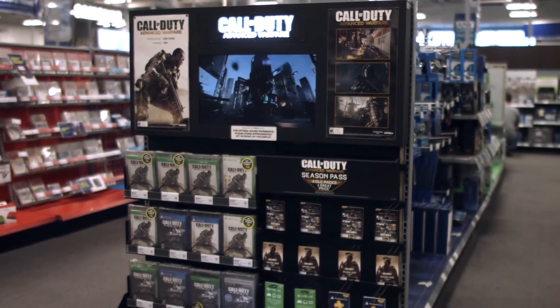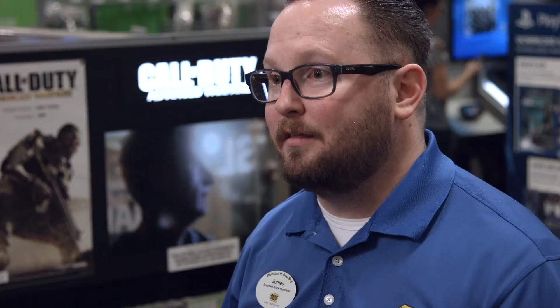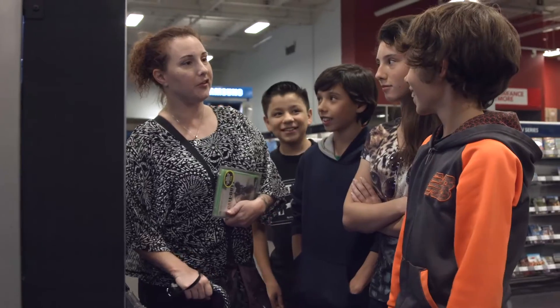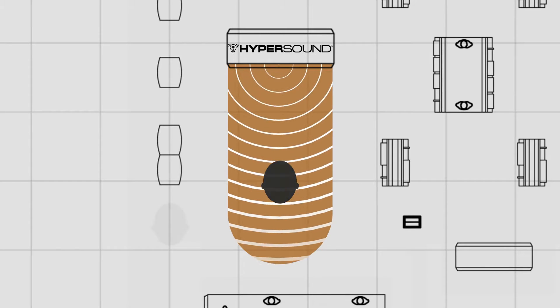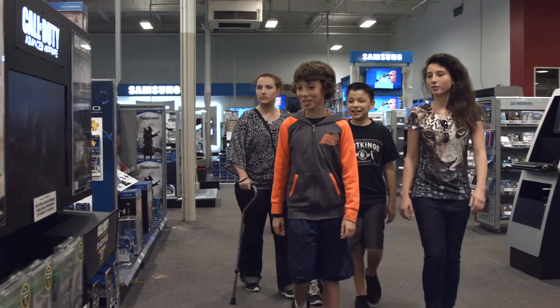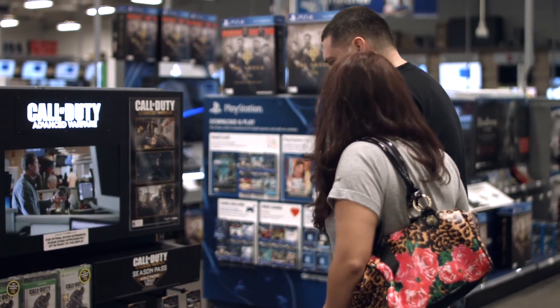This Hypersound is so cool — it's like an immersive sound experience for when the customer walks by that really sucks them into the game. When you're standing close to the sound, it has a surround sound effect. With one step, a listener can enter or exit a Hypersound zone, allowing them to walk in or out of the experience. If you're close, you can hear really well, but if you're far away, you can't hear it at all. It's a complete full experience with the trailer and the audio surround sound as you're standing there looking at the game, making for a very cool experience.